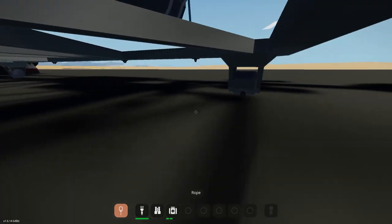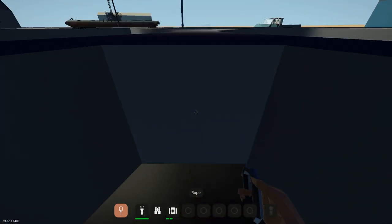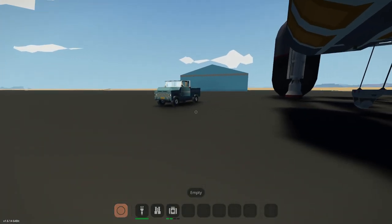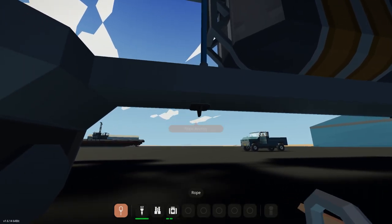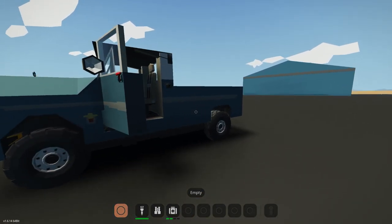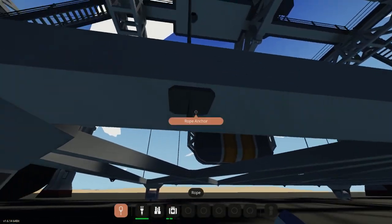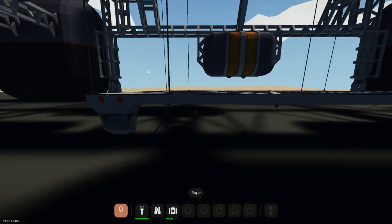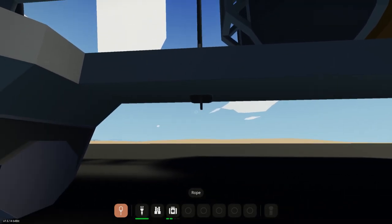So, I don't think we can just do that, right? And then connect it like right there, and then go get another rope, come down here, connect right there, that way we got that rope ready to go, come over here, connect that rope to, I don't know, right here, and one more. Okay, so this should give us enough rope to hang ourselves with. I mean, to hang the submarine with. Yes, that's what I meant.